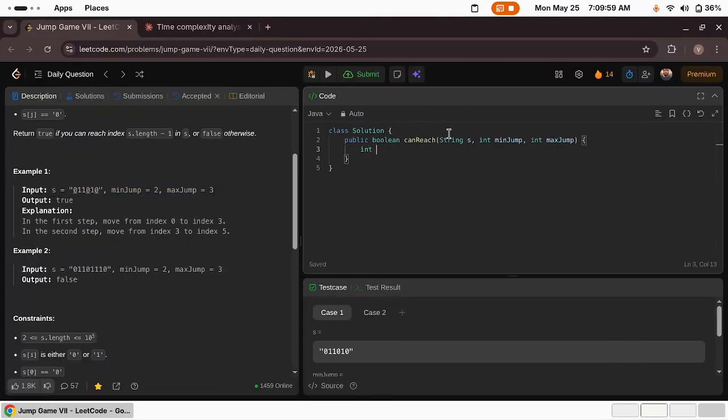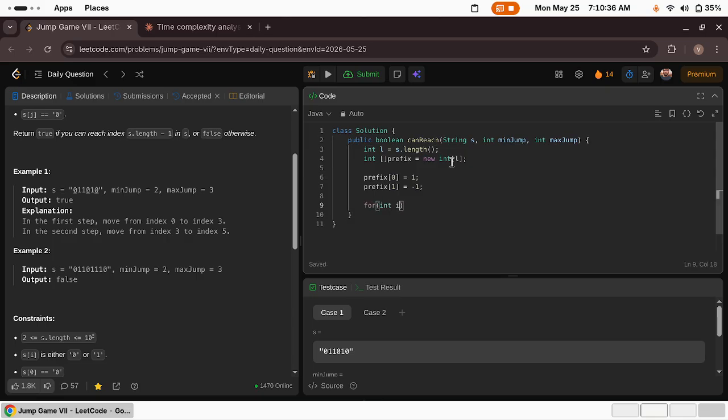So initially I'll create a prefix array, new int, to store to what indexes one can reach. So initialize a variable L to store the length of a string. Since the question itself states that index 0 is reachable, add the impact over the index 0, and from 1 onwards neutralize its effect, equal to -1.